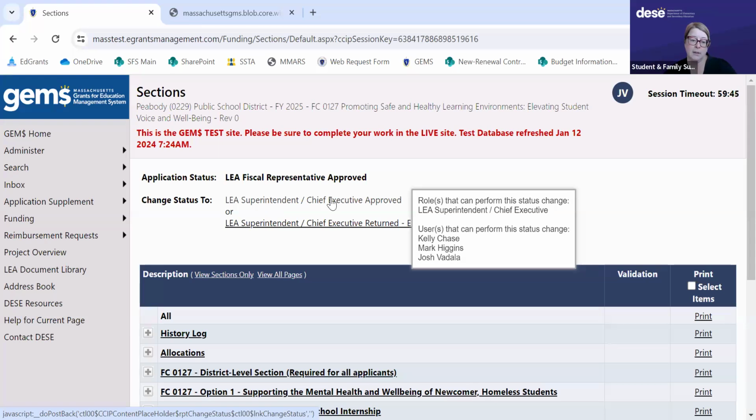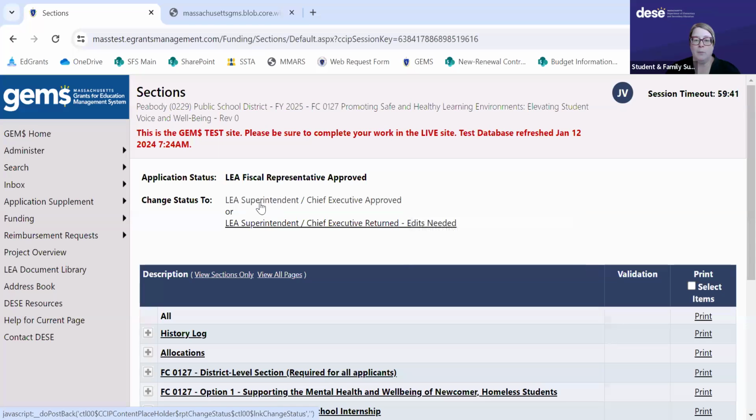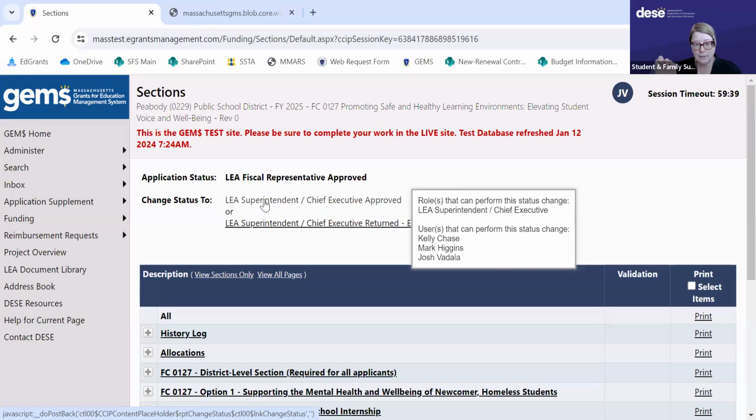If you're a collaborative or a charter school, it's the charter school leader, or their designee in GEMS needs to submit this. So they should also review, or whatever process you all have locally to have your superintendent or leader review. And then they're going to click this change status to chief executive approved.